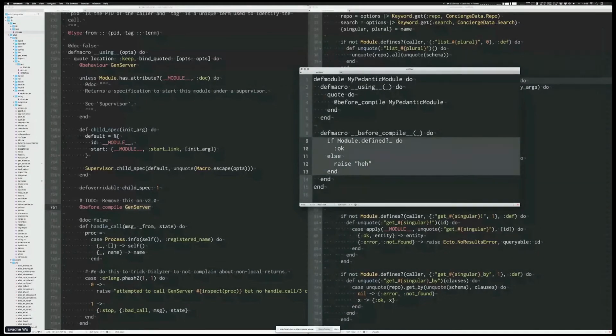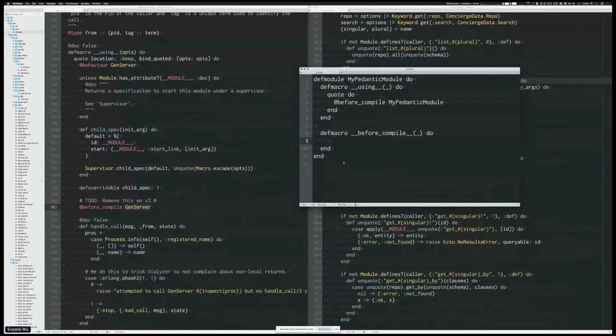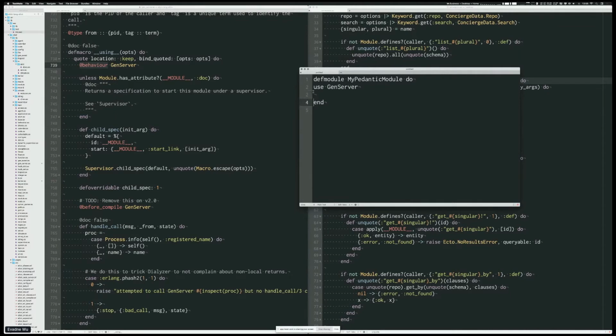But another thing that's interesting is that, keep in mind, in Elixir you usually have behaviors. So GenServer, for example, actually is a behavior, so you can do @behaviour GenServer. But this @ thing actually is a module attribute. So if I were to do use GenServer, then during compilation, if I were to query the behaviour module attribute of this module, I will see GenServer in there.